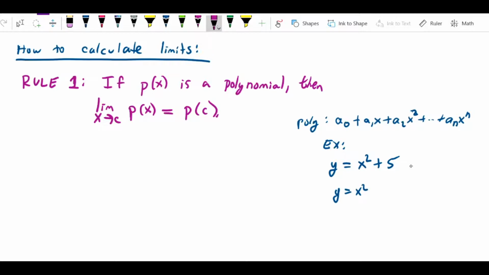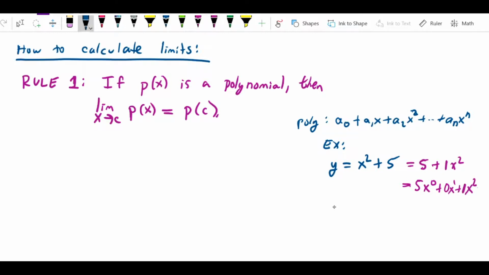You can easily see that this meets the definition because the a's are constants and then x's are just powers of x. So this is equal to 5 plus 1x squared. And of course, all the other coefficients are 0. So if I'm just adding up integer powers of x, I should say integer non-negative powers of x. By the way, let me just erase this so I have some more room. If you're wondering where that 5 comes from, keep in mind that 5 can be viewed as 5 times x to the 0, and then we have 0 x to the 1, and then 1x to the 2. So this is a polynomial.